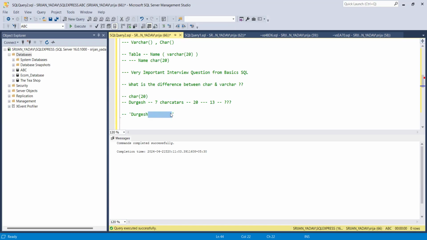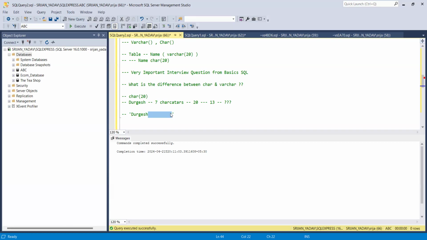So I will again explain. Suppose I have used char 20 as my data type, which means that my name column can accommodate 20 characters inside it. But I am inserting the name Durgesh there, and Durgesh has only 7 characters. So out of 20, if I'm using 7 characters, 13 characters are left empty.